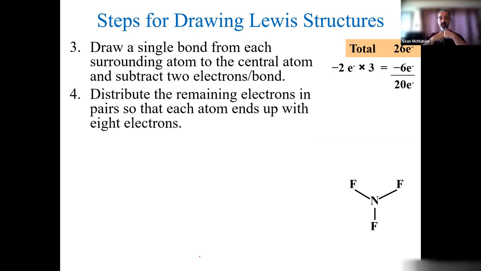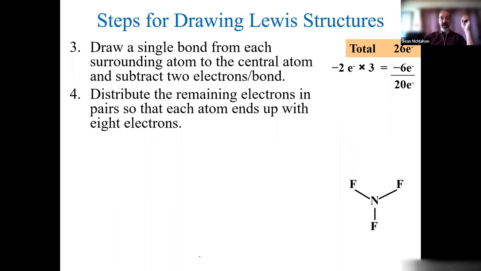So what do I do with the 20 remaining electrons? The first thing I need to do is attach them to the outer atoms, the fluorines, sometimes referred to as the peripheral atoms, to satisfy their octets. Each fluorine right now has 2 electrons, because in that bond, they're sharing the 2 electrons with nitrogen, it still has 2 electrons around it. So each of these fluorines needs only 6 more electrons to get 8.